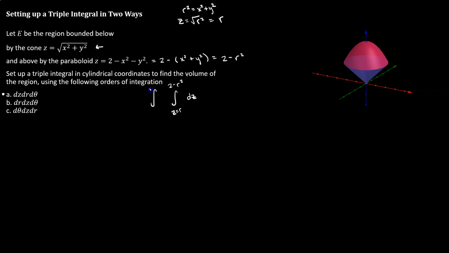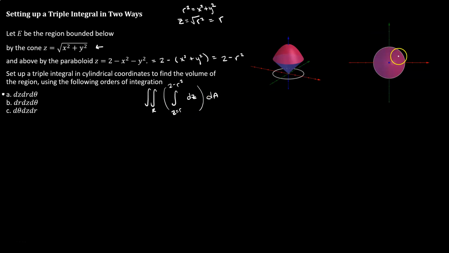We do still need to set up our double integral, and that's going to be over the shadow, and the shadow is going to be in the r theta plane. And so the second integral, we need to think about the shadow of this solid. The shadow is projected from where the two surfaces intersect. And so if we project that into the r theta plane, although it looks like it's in the xy plane, let's call this the r theta plane. We need to think about the values for r and theta that will trace out this shadow.